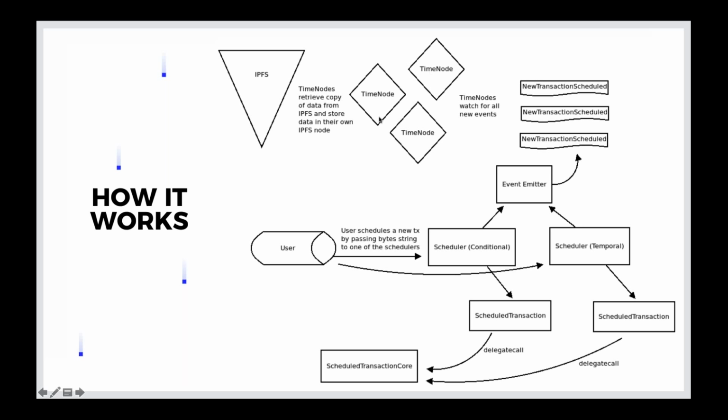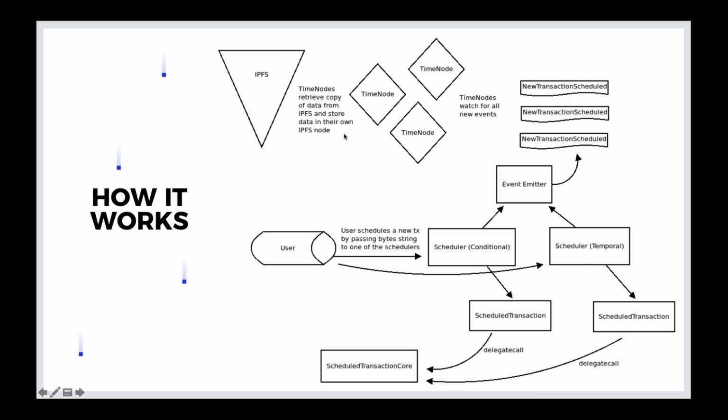And these time nodes, so there's another improvement that we are working on with the time nodes as well. Time nodes are not just always checking, okay, is there a new transaction? But it's in a kind of listening mode. So it just waits for these events triggered by the event emitter, and once it sees that a transaction has been scheduled, if it's a data token holding time node, it would try to claim this transaction, and this is a pretty cool way that this has been built. So this is definitely an improvement over the existing protocol.